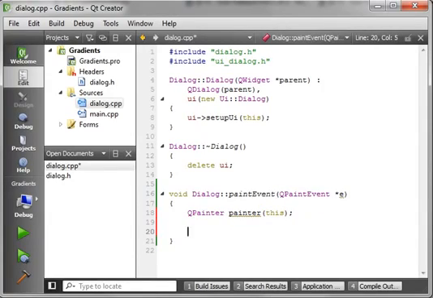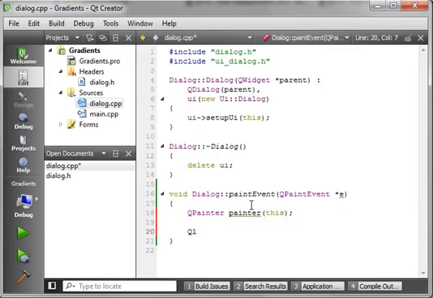Now we need to make our gradients, and gradients are actually brushes. Look over here on the left. You see how it's a gradient? It starts dark and then it goes light. That's a gradient. So you've been looking at gradients this whole time and maybe didn't realize it, but all a gradient is, is a fancy brush.